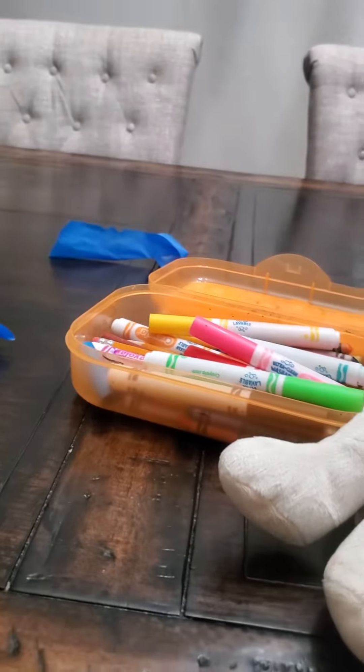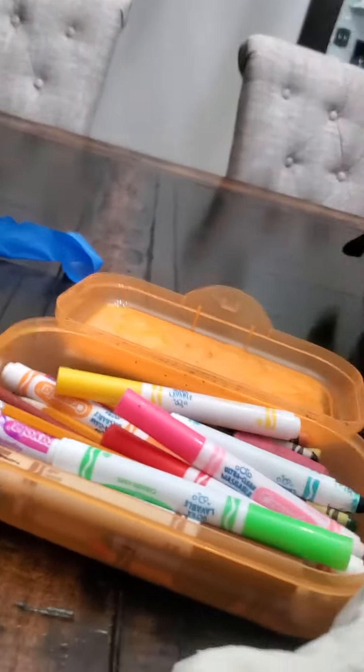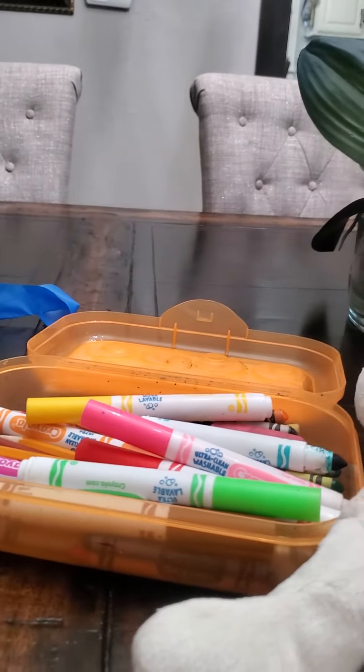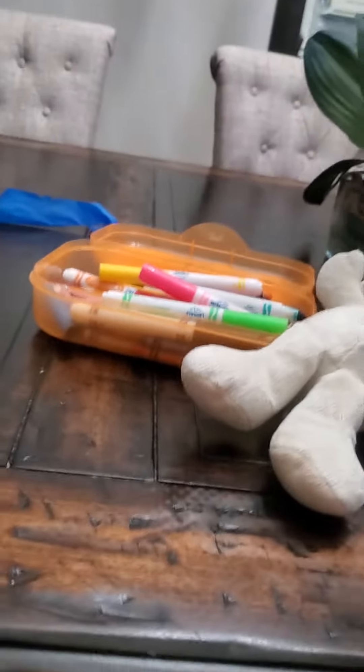All right guys, so today is whirlpool inside the bathtub with Amina. This is a very cool method — it will make like a mini whirlpool, whatever type of whirlpool you want. I'm gonna get a GoPro on my birthday, so I'll do a 2.0 updated version where you can throw it inside the water and it will show the tornado. I put my head under one time with one of my eyes underwater and I saw the bubbles starting to come down from the tornado.